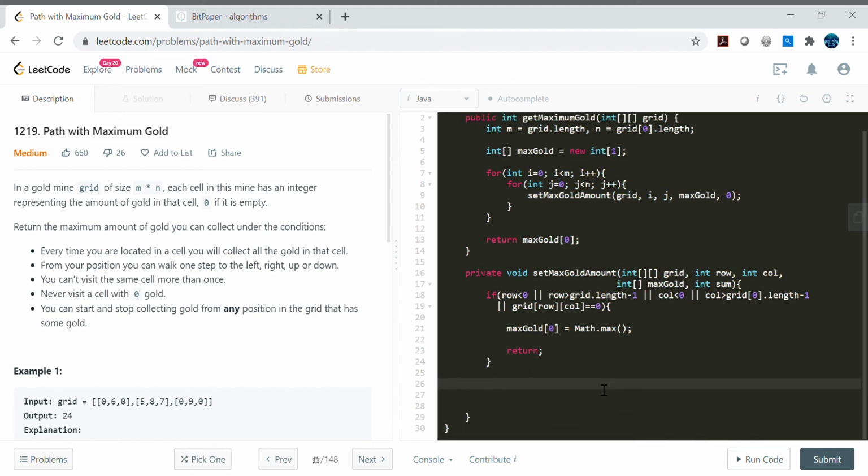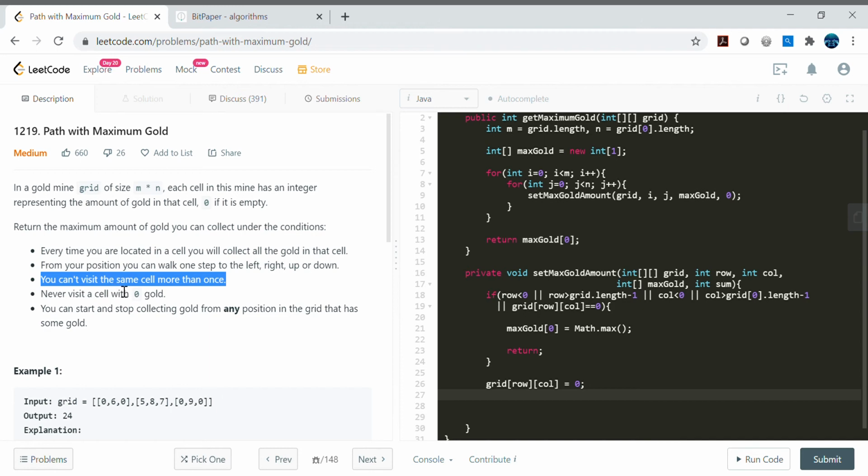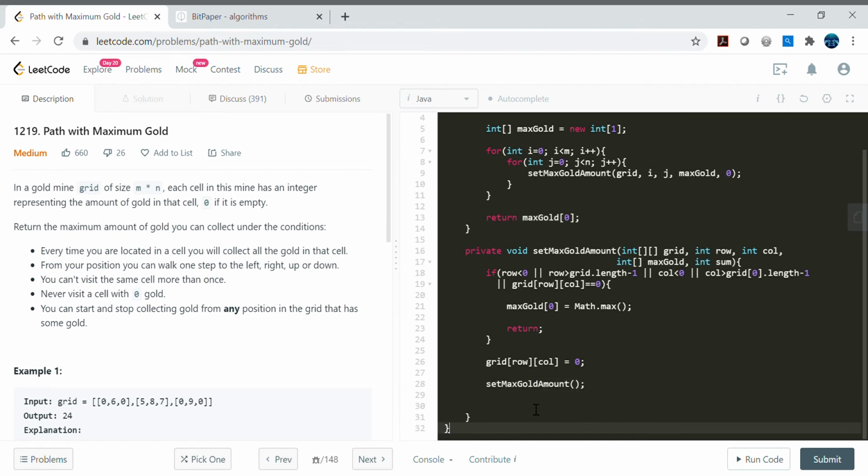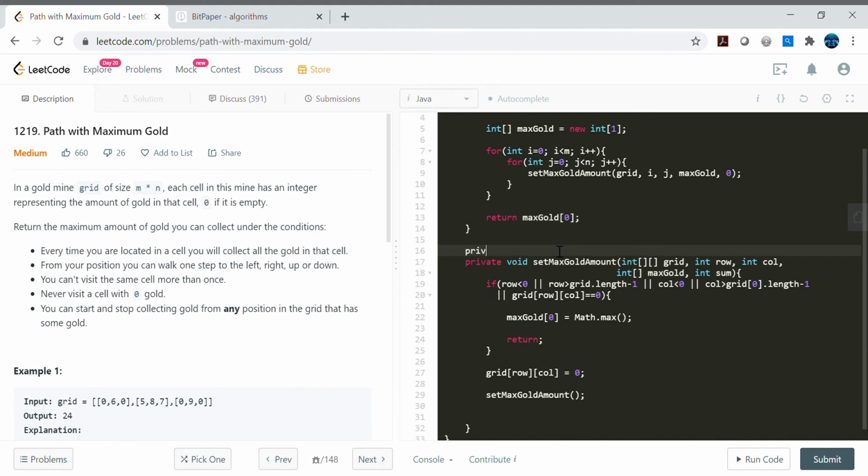All right, because we are using grid row column as 0, we can mark it as visited with the help of 0. So we don't need to maintain an additional boolean array to mark it as visited, because the thumb rule in depth first search or breadth first search is to keep marking the cell as visited, so we don't visit the same cell again and again. And they explicitly mention here in the third point that you cannot visit the same cell more than once. All right, so now we need to move in all 4 directions, right? One option is we can just call this method 4 times for the 4 directions, and another option is basically we can take a 2-dimensional array, right?